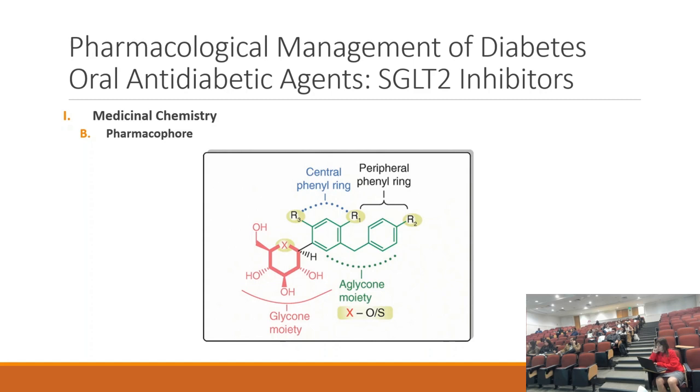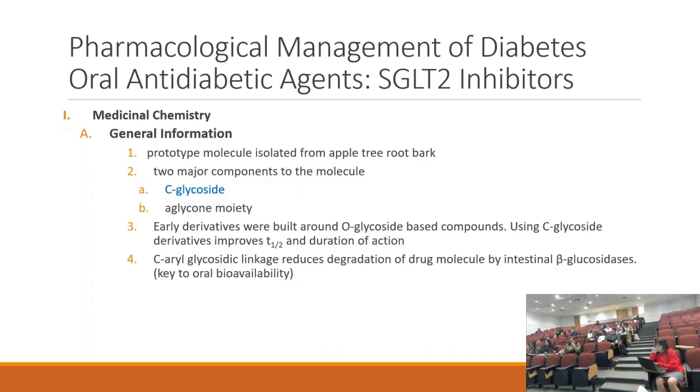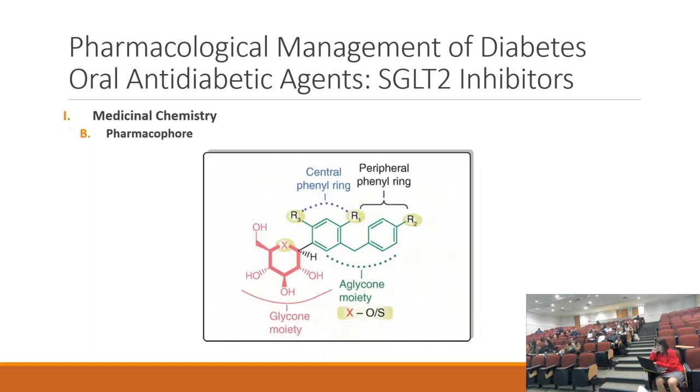And so as the compounds became more developed and studied, we realized that if we replace the O-glycosidic linkage with a C-glycosidic linkage, like you see here, carbon-carbon, that eliminated breakdown in the intestines by the glucosidases and significantly improved oral bioavailability. So that was a big leap forward in the development of these compounds to make them therapeutically useful. Okay, and again, I have all that stuff right here under 3 and 4.